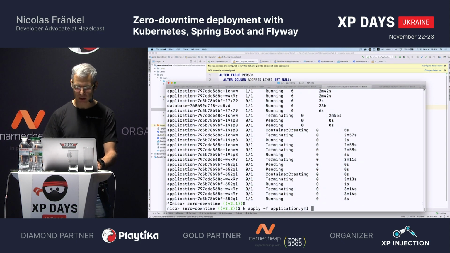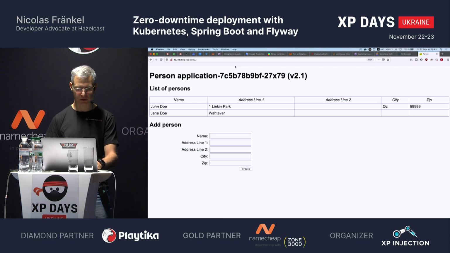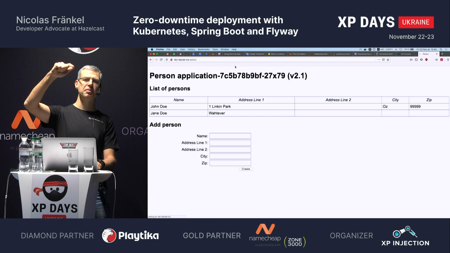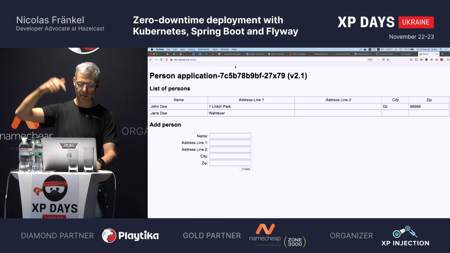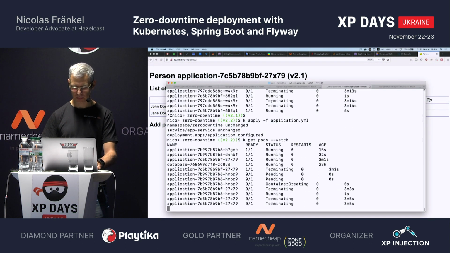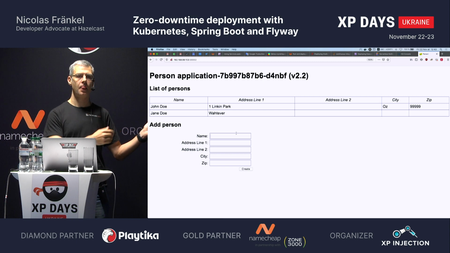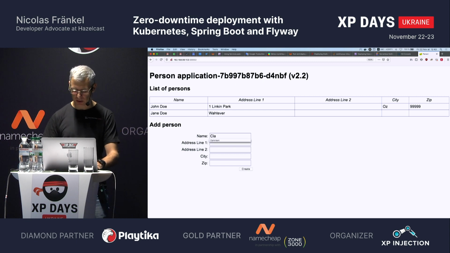I'm on version 2.2 and I want to apply the migration. And again, here, clear address, run. Here, it already copied everything, so now I'm just trying to refresh. So here it redirected me to an old pod, because the existing pod was restarted to a new version. And I want the watch stuff. Yes, 2.2. It's still compatible, so I will create Clark Kent, which basically lives in the Arctic.